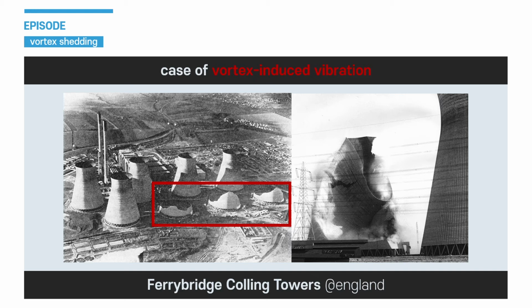An example of a hazard caused by vortex vibrations is the Ferrybridge cooling towers in England. On the 1st of November in 1965, 3 out of the original 8 cooling towers collapsed due to vibrations in 85 miles per hour winds. The vibration was caused by the vortex between the towers. As such, the destruction of structures by vortex is very critical. Then, how did Burj Al Arab handle this problem?